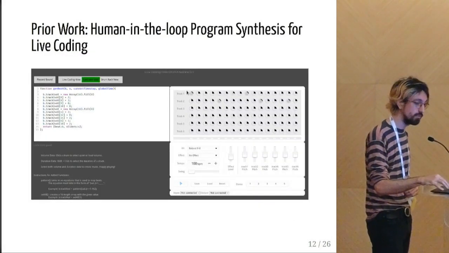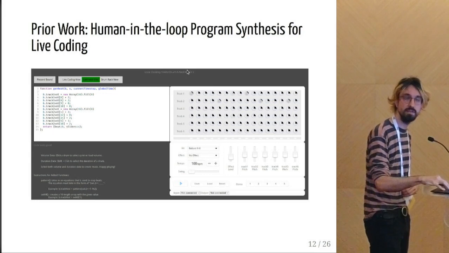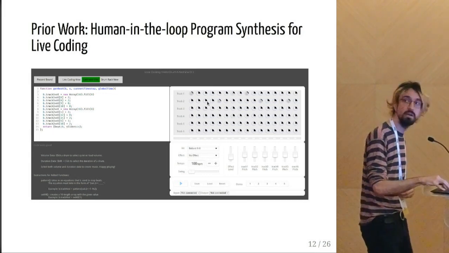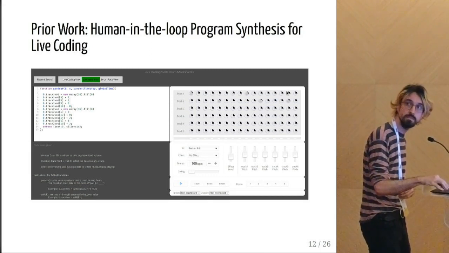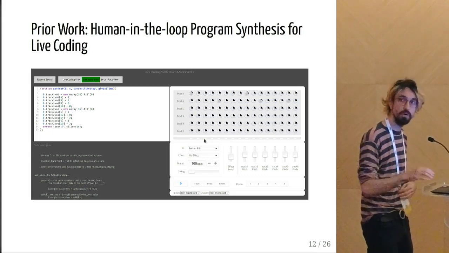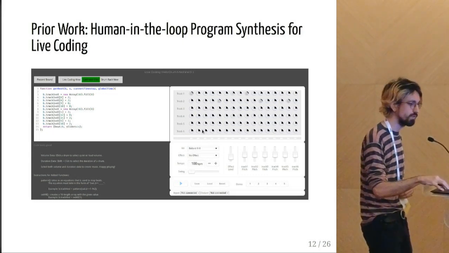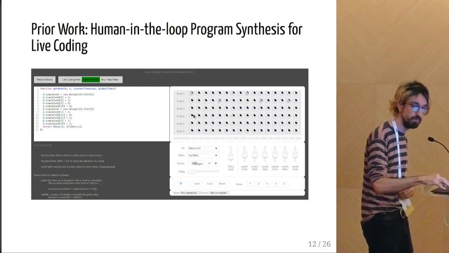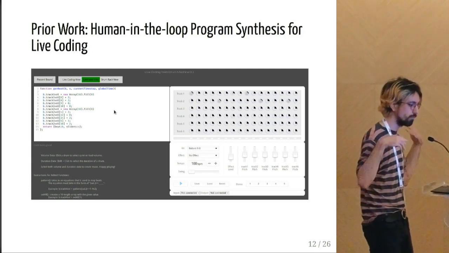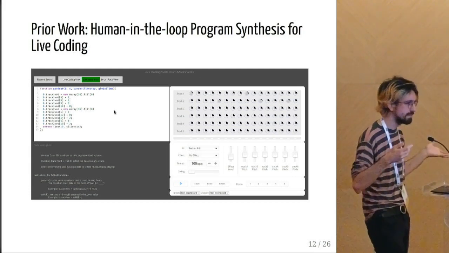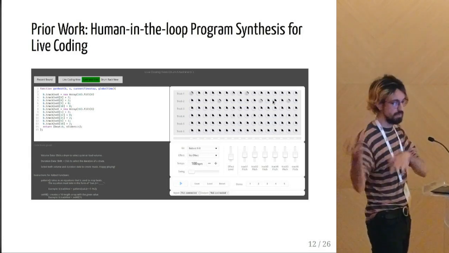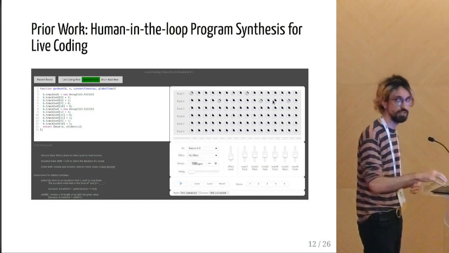Another work that uses program synthesis, in this case in the context of music, is this work by Santolucito, Human-in-the-Loop Program Synthesis for live coding, which shows you this drum grid on the right-hand side, where you can input a specific rhythm by tapping on those circles, and it'll generate code on the left that will produce this rhythm when played. But then you can also edit the code.